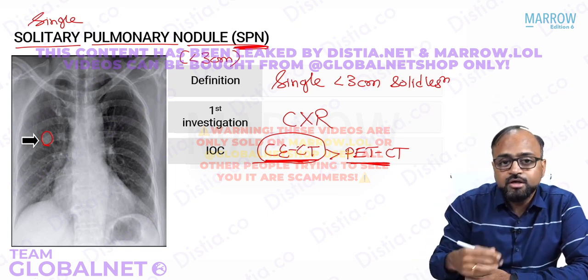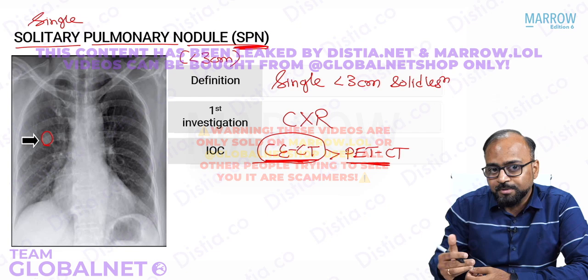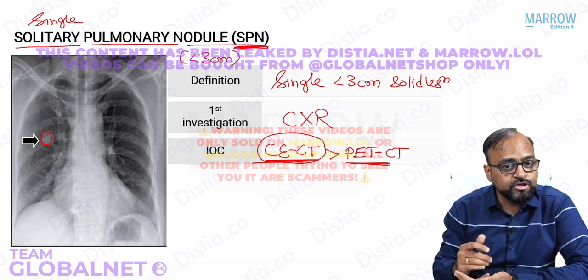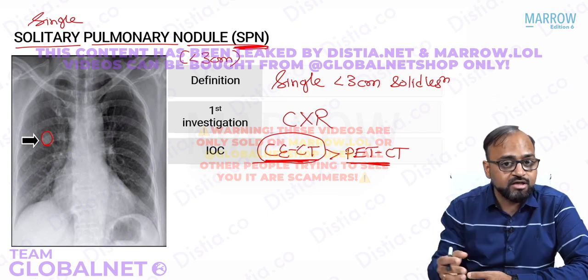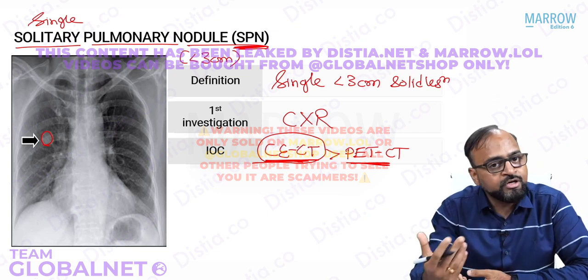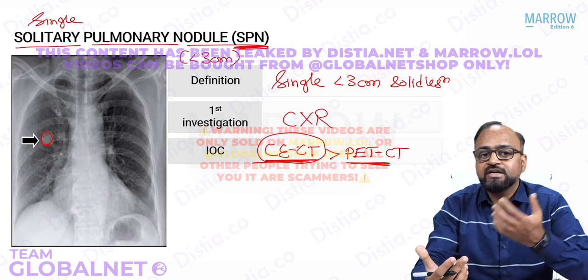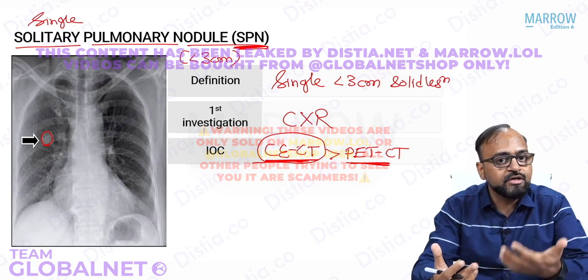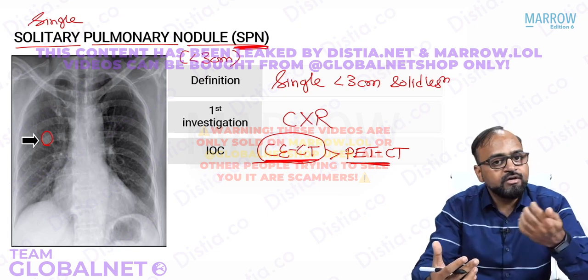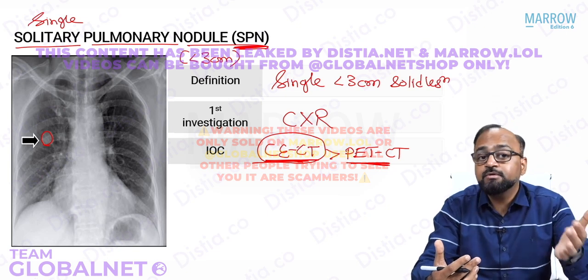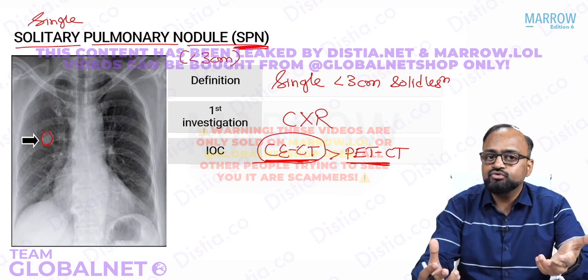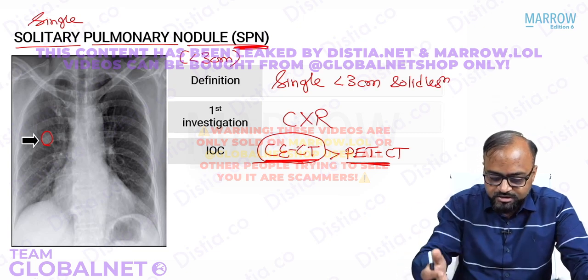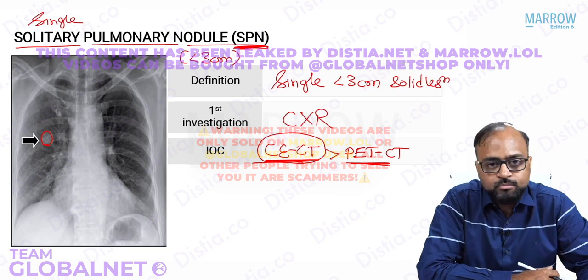We do a CECT. On CECT, it is assessed on multiple parameters. What is the size, shape, location, margins? Is there any calcification? Is there any cystic change? How is it enhancing? How is it growing on interval CT? Based on all this, we classify it as low risk, intermediate risk, or high risk for malignancy. If it is low or intermediate risk, it can safely be followed up. But if the imaging findings suggest a high risk for malignancy, then we usually have to biopsy it. So this is how the management of solitary pulmonary nodule is.